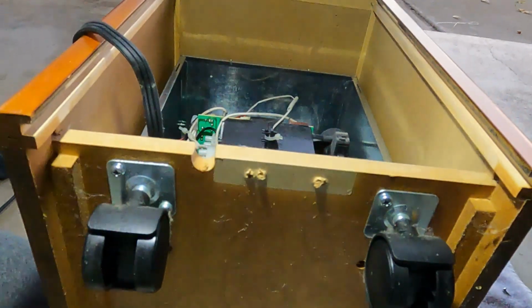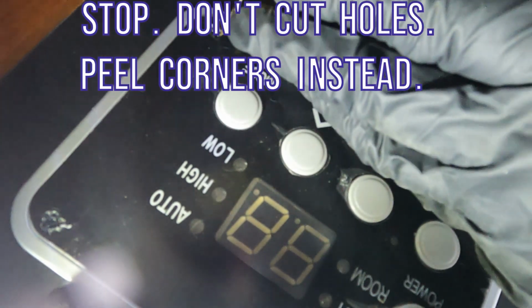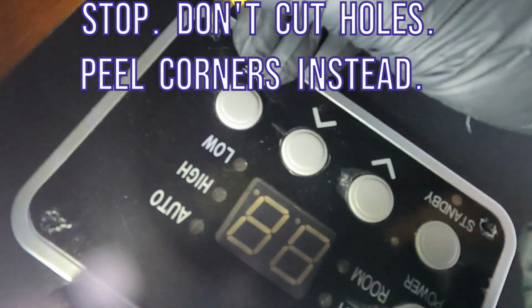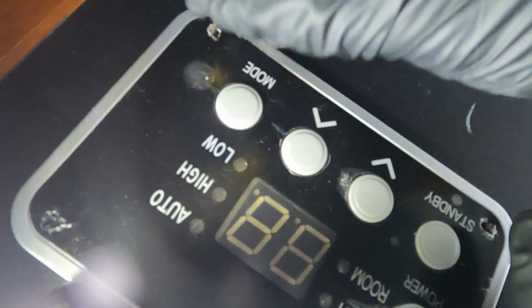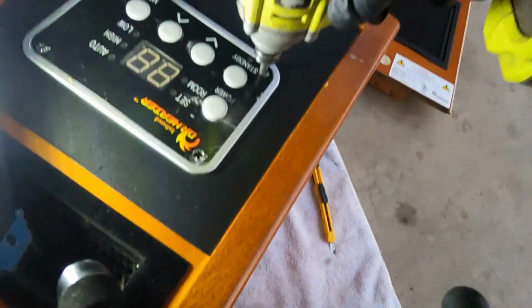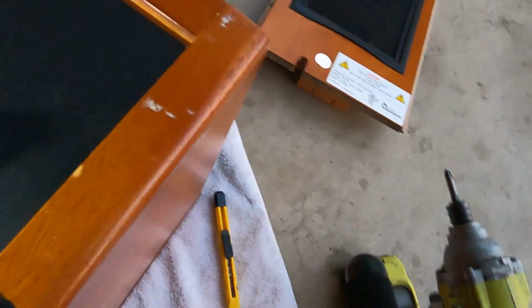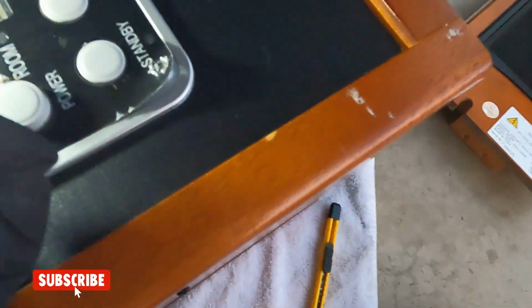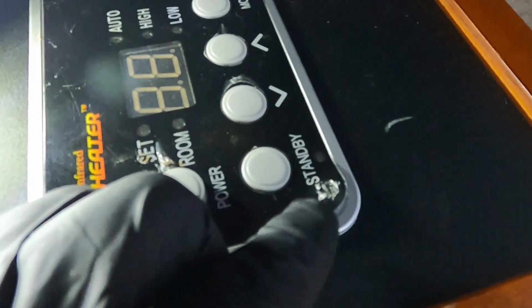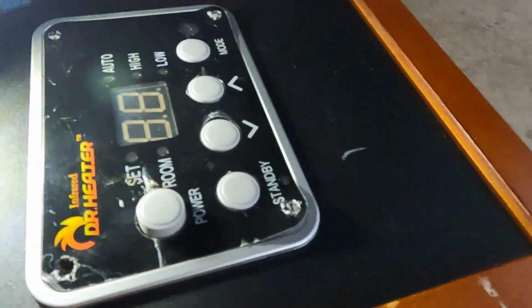So the bottom screws are undone, but the front panel is still attached to the box. I guess I could have peeled off a little bit on the corner right here and undo the screws. Then you can glue it back. This way you don't have these holes showing. Oh well, live and learn.